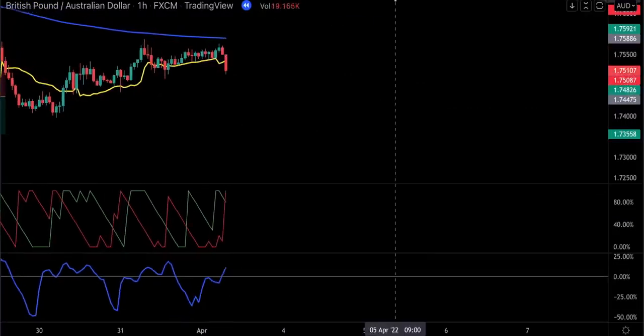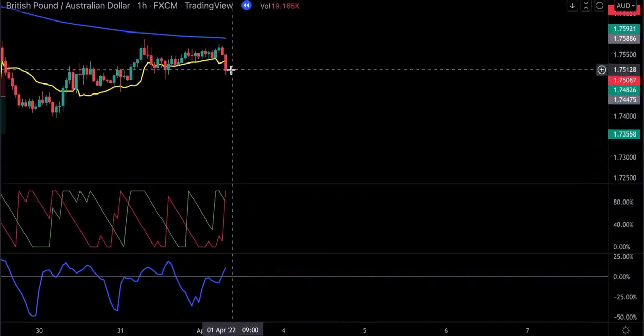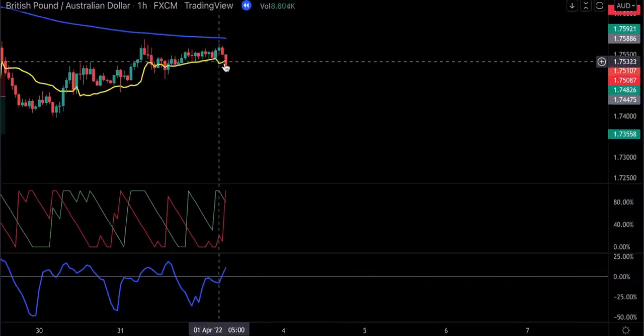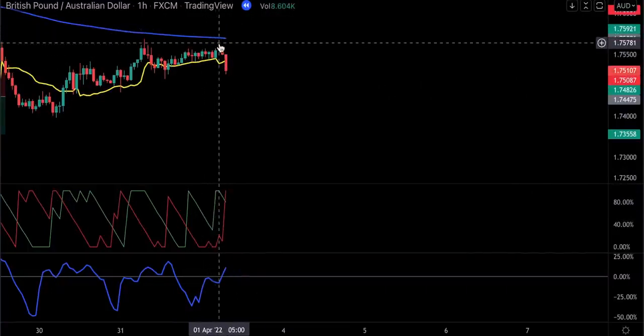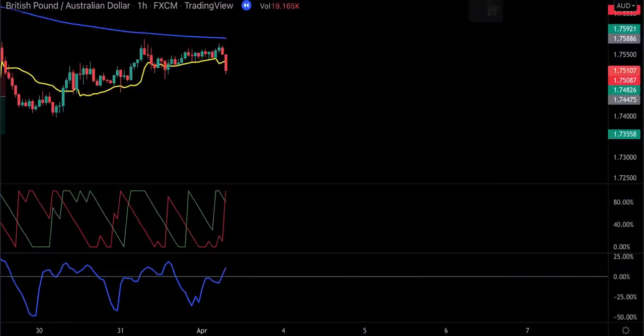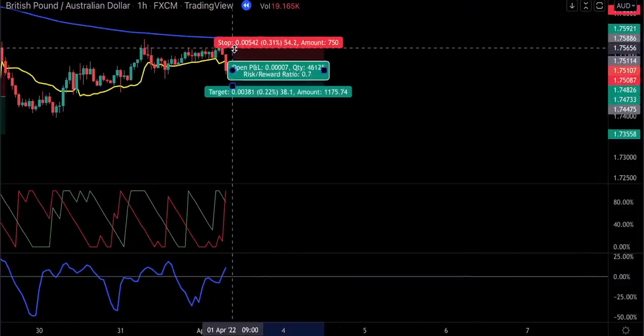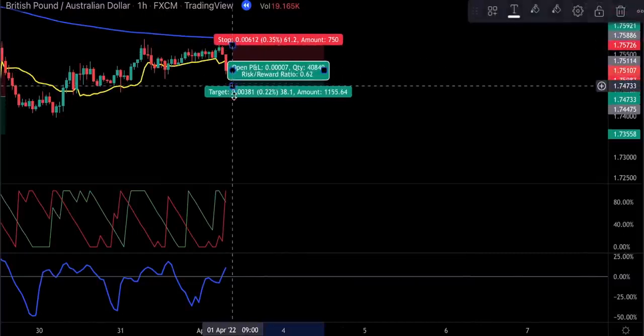Okay, so we just had a valid signal to take a short position. We see the Aroon indicator issued the sell signal. Also, the price closed below this Trend Trader indicator, and the line is sitting below the exponential moving average, and we have sufficient volume in the market. So let's take a short position, set our stop loss at the recent swing high, and target 1.5 times the risk.